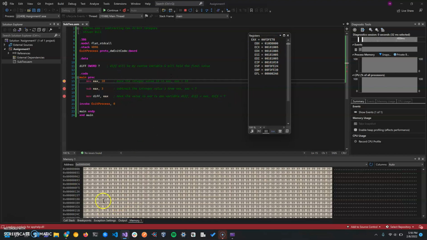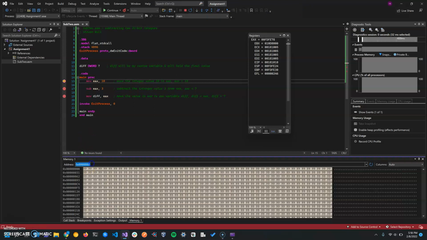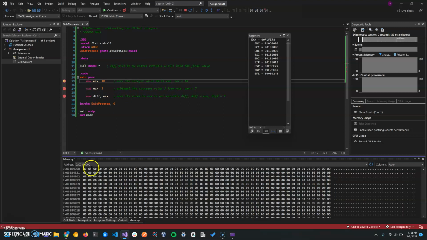And then here is our memory. So let's go ahead and step through some of this. And let me actually, to find the address of our current variable, we can just do ampersand diff. And then that will point us to the address that it is currently residing in.